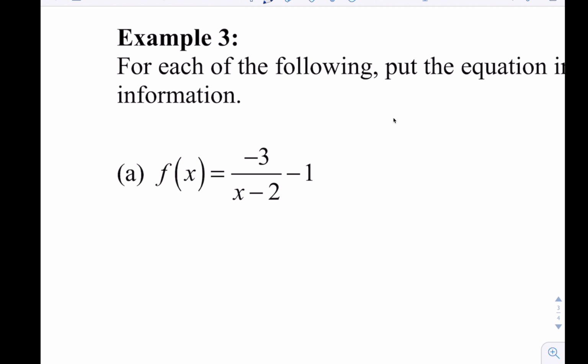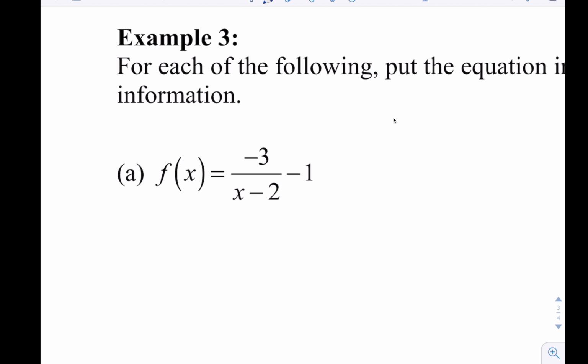Hey everybody, I just wanted to make a video on doing some of the examples that we're going over in class about doing transformations, figuring out the parent function, and trying to come up with a graph based off of those transformations. So I'm just going to go through a couple of the problems in example 3 from the notes, and you guys can follow along, and hopefully that'll help you complete the problems for your homework.